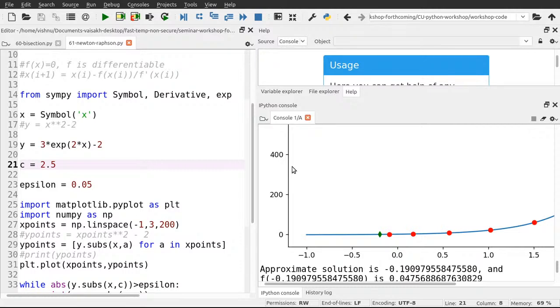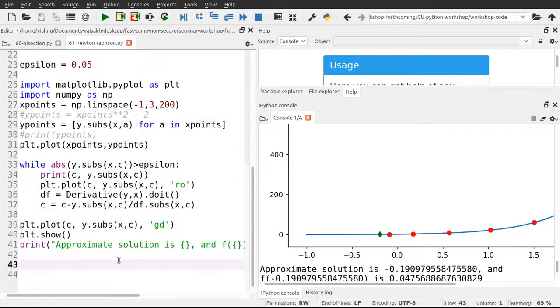Okay, so that's it with the Newton-Raphson method. Now, as I said in the beginning, we are going towards discussing the Gaussian elimination method for solving systems of equations. And before going further, I'd like to say one more thing: for finding the solutions, we don't have to do any of these things. We are doing all these things to understand how exactly to find the solution.